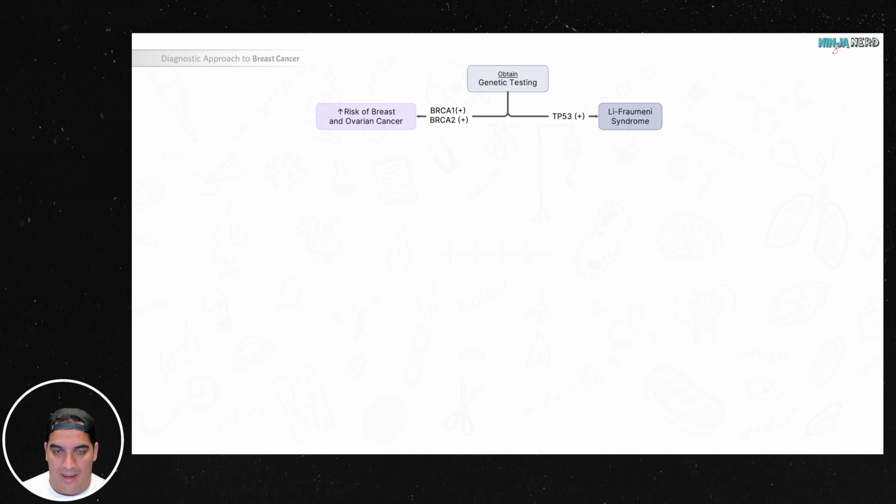Now, either way, after we've done genetic testing, it's just telling us, is there a hereditary, a familial, a genetic potential cause to this that I need to address? That's what it's going to tell me. But from here, I've diagnosed breast cancer. I've determined the type of breast cancer. I've determined the receptor type of breast cancer. I've taken the time to consider, could there be a genetic cause to this patient's breast cancer? What's the next thing to determine? What's the stage of the breast cancer? And so the first thing I have to do is go back to my imaging and assess the tumor size and look at the T for the TNM staging. Is it less than 2 centimeters?